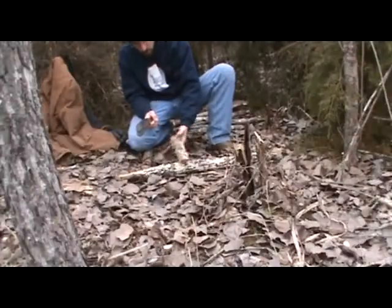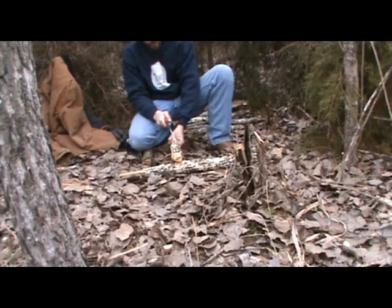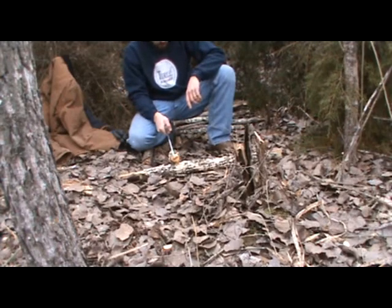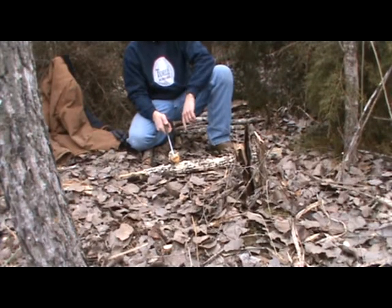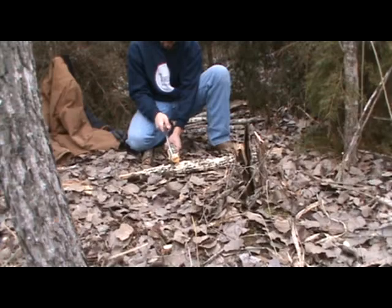One of the ways to split wood with a big knife is the same way you would with a hatchet. Keep the knife and the wood together and slam them down on your anvil or your chopping block. Main thing is with this, you want to watch out so you don't slam your knuckles into the piece of wood that you're working with on a big knife.